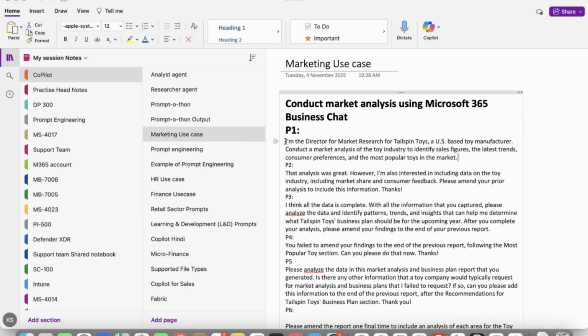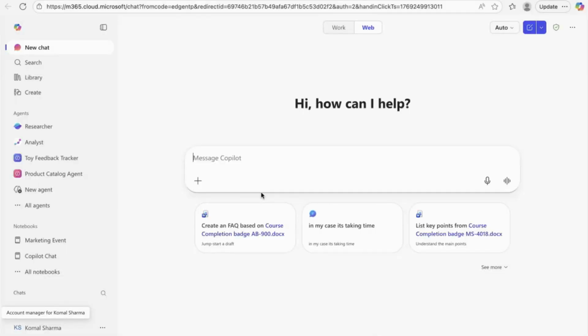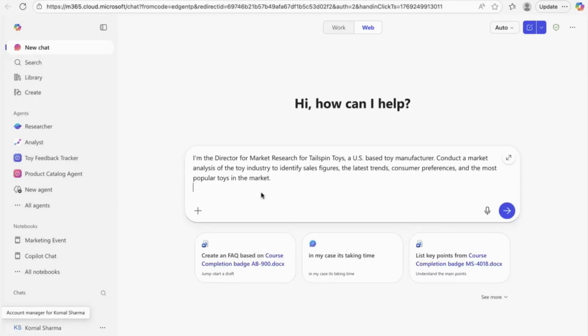I'm going to pick one marketing use case, and here I have put my instructions that I am a director of market research for Tailspin Toy. So conduct a market analysis for me for the toy industry to identify sales figures, the latest trends, consumer preferences, and the most popular toy in the market.